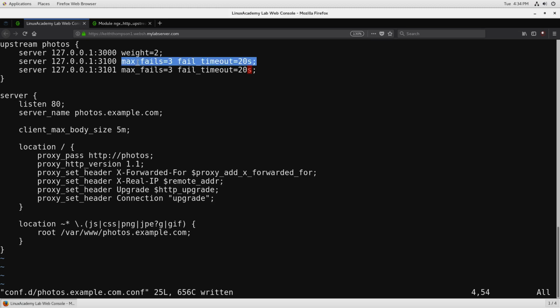So these 2 parameters in connection with one another are how we can add passive health checking to our servers within our load balancer. And then prioritization, we have weight, and then we also have max_conns to say that we don't want to send more than 1,000 requests to a specific server, and that way it will know that it needs to prioritize going to the next server that has the available connections.